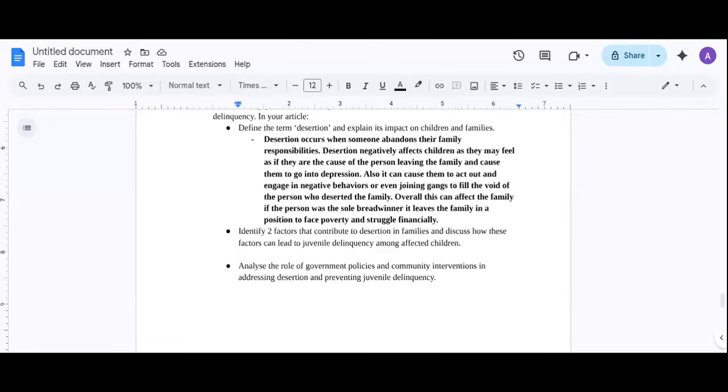Just before you answer, someone is asking if it's past paper questions. So they are questions that Jill Morris, in her new textbook that follows the 2025 syllabus, would have created, a pool of questions to follow the new format and the new syllabus. So it's not necessarily from a past paper because the papers in the past didn't follow the format that is now being tested. So what can cause persons to desert their family?